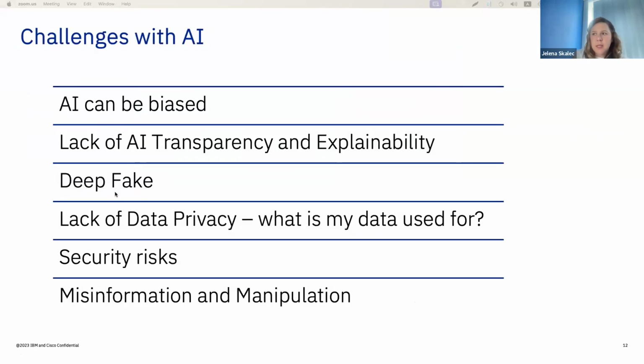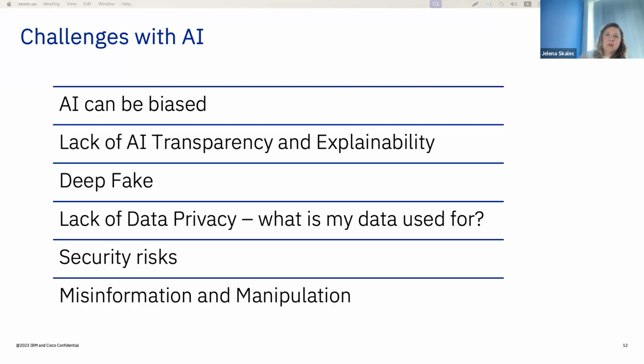When we are talking about AI, it's great. It's going to create a revolution, but there are some challenges, or I wouldn't say risks, with AI. When you train a model, at some point it can get biased. So it's really what we need to be focused on, because when you train a model that's going to allow you to automate loan approval for the banking industry, at some point this model can be biased.